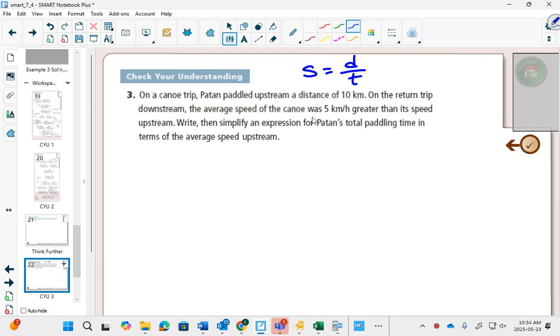And this formula can be rearranged in a whole bunch of different ways. Can you see that if you wanted to get the d by itself, you'd have to multiply both sides by t? So you could have this as the formula. Ooh, STD, that sounds like something you don't want to get. Maybe we don't write the formula like this very often, but we could. And if you wanted to get the t by itself, you could divide both sides by s.